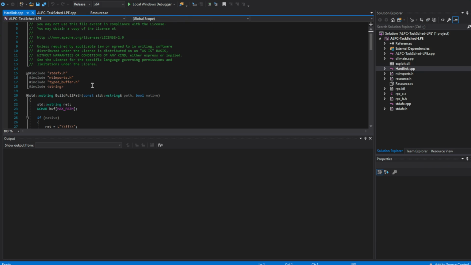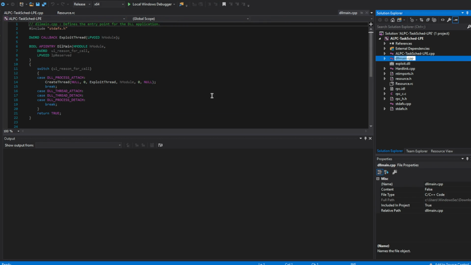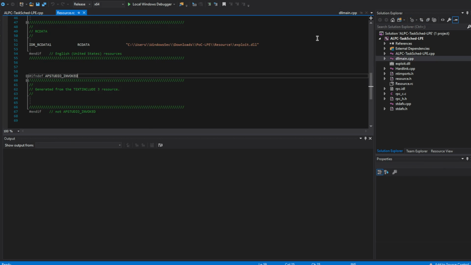Actually, I think this is just hard linking the DLLs together. I don't think that's actually pulling it in. I believe the DLL main is what's pulling it in. Create thread, export thread, that's just starting the thread. I don't honestly know what's happening, and I don't want to butcher this any more than I already have. But the point is, that's the path that you would include your custom exploit code in.